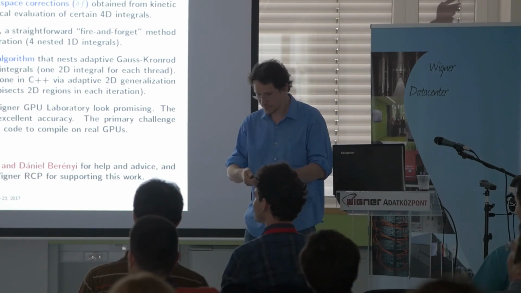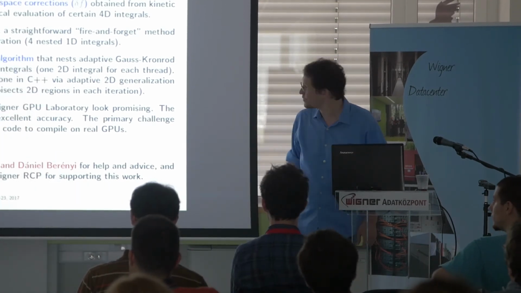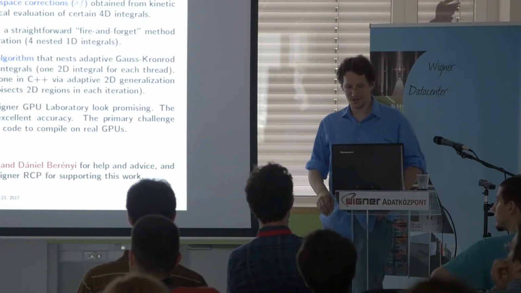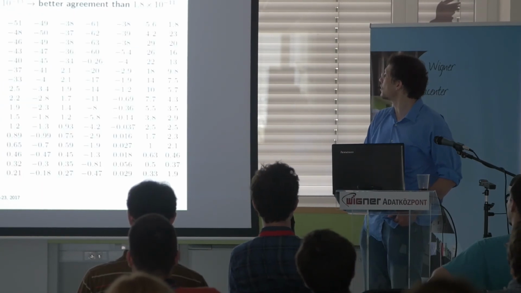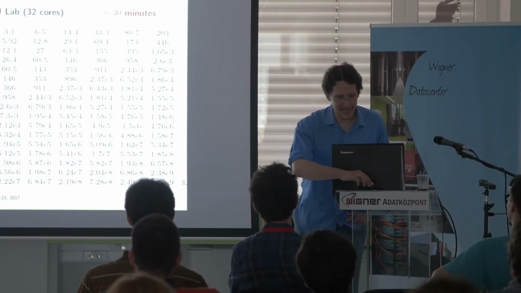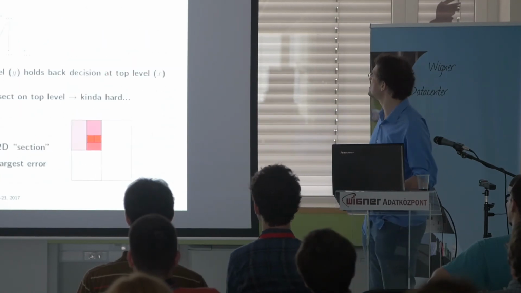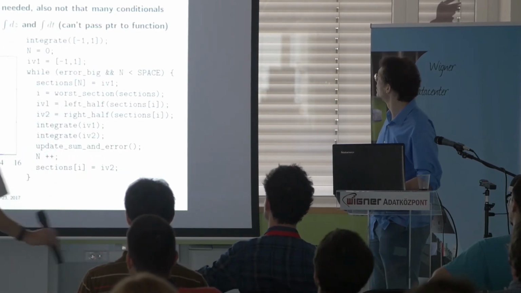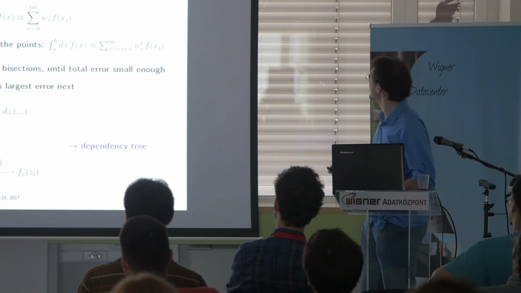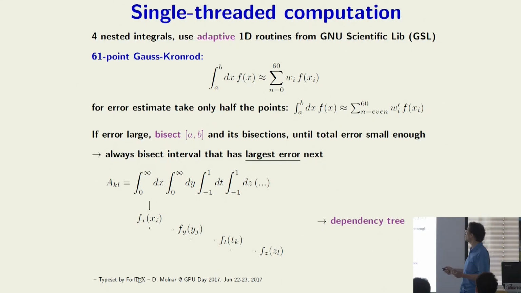Okay, one question there. So why are you tied to 61-point Gauss-Kronrod? You can choose any number basically. You could. The integration scheme should work with any number. And in fact, in GSL, you have just what is implemented. So the lowest order formula they implement is 21 point. And they go up a couple of steps, and then you get 61. So we just chose the highest order because we hope that if your function is smooth enough, that converges fastest. Now, of course, if it's not smooth enough, then it's not.